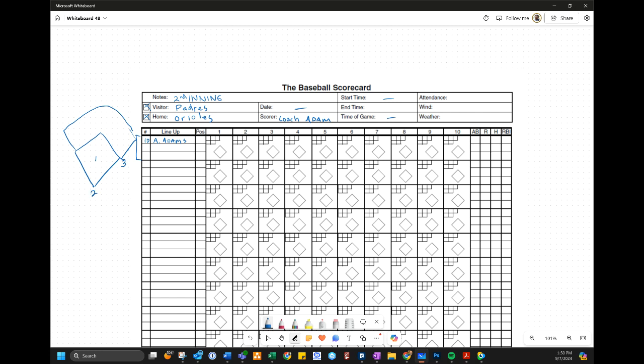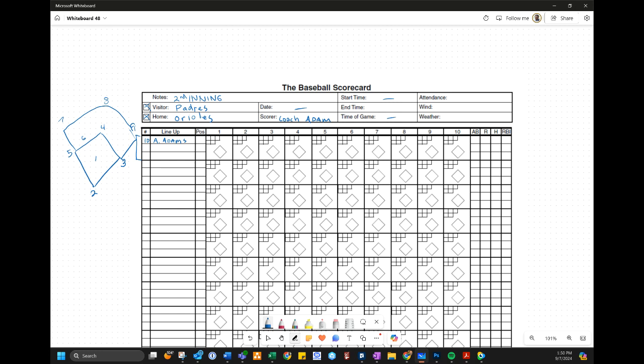Then you are number 3 for first base. 4 is second base. 5 is third base. 6 is shortstop. And then 7, 8, and 9 out in the outfield.